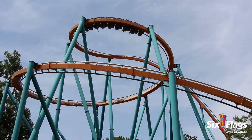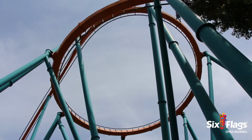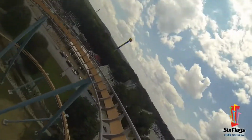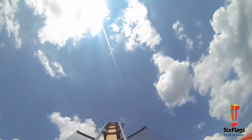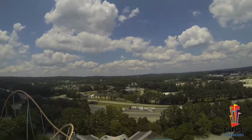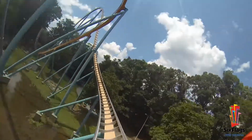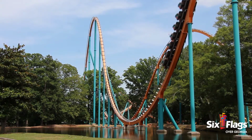This is where Goliath differs from any other B&M Hyper, which typically focus on grace versus intensity. At the bottom of this helix is where I consistently gray out and have come very close to blacking out a couple of times when the train is hauling. What I failed to previously mention is that this entire sequence takes place outside the park, flying over the road in front of the entrance and even hugging the water heading into the helix, making for a beautiful setting.